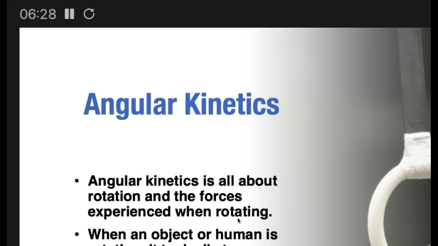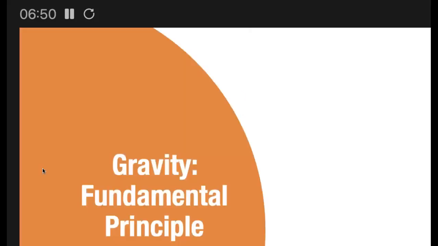An object, usually the human, is rotating around a pivot point, and that's called the term angular. So all these terms here you just need to know for your quiz. The rotation can be around an external endpoint, like the gymnastics bar, or it can be an internal point, such as your own center of gravity. So like a tumbling pass, a back tuck, you're rotating, you are the center of gravity.